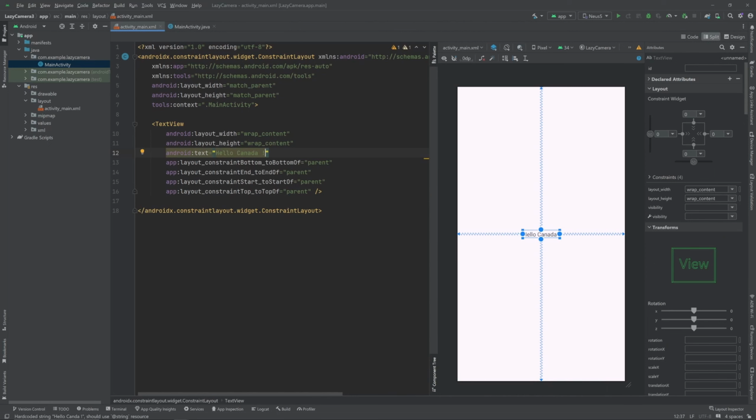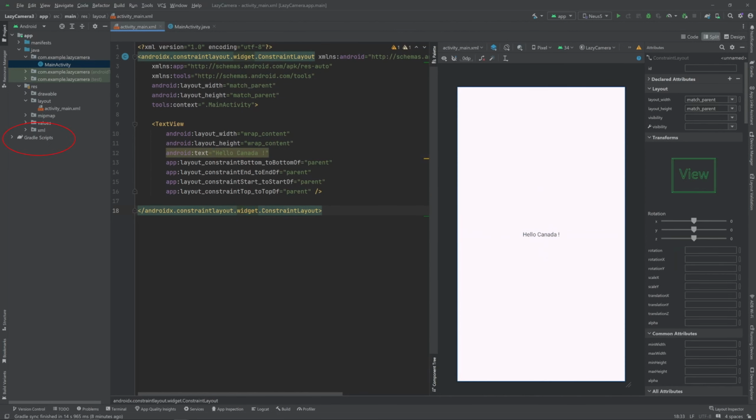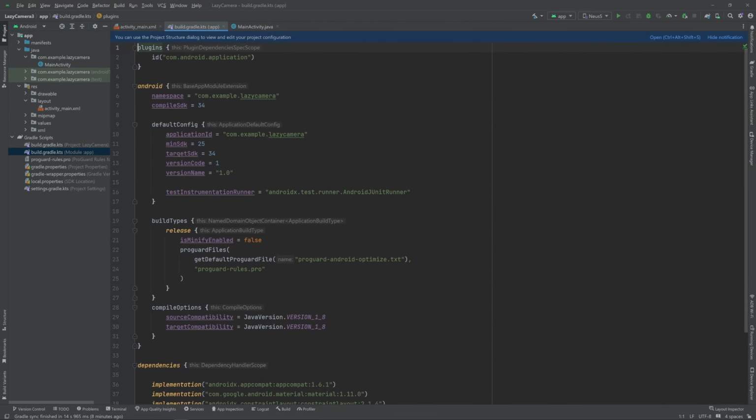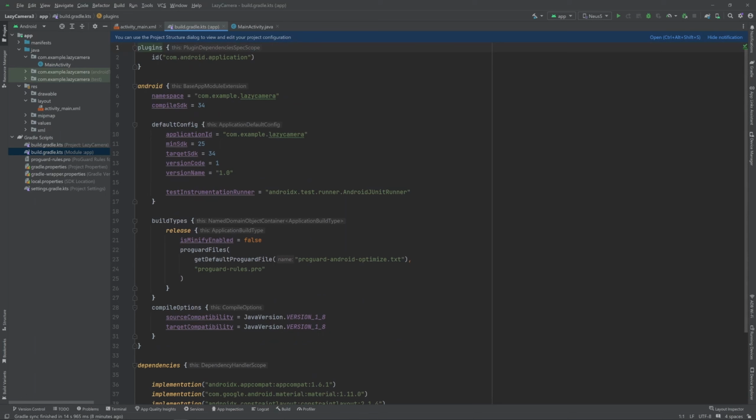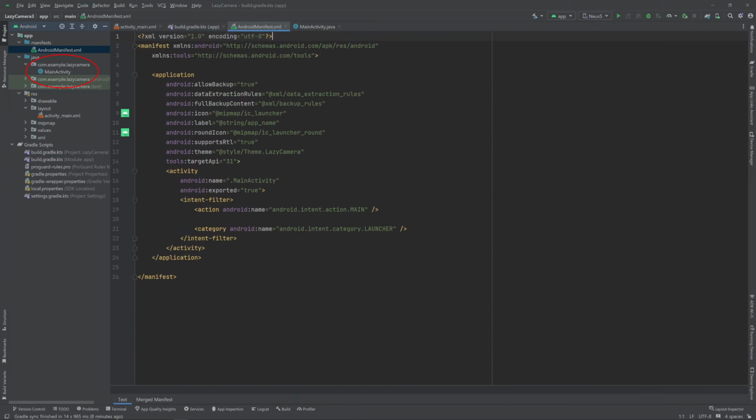The other part that you need to know is the Gradle script. It's quite simple, but essential for your project. You just say what the minimum SDK is, what the target SDK is, with the version, the dependencies of your project, and how the project will compile. The other really important part is the Android manifest. If you click on it, it will help you determine the theme of your project, the icon, and the label.